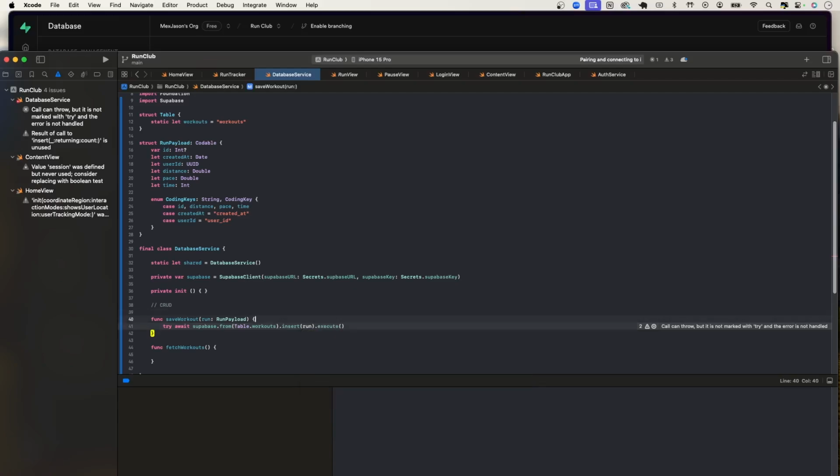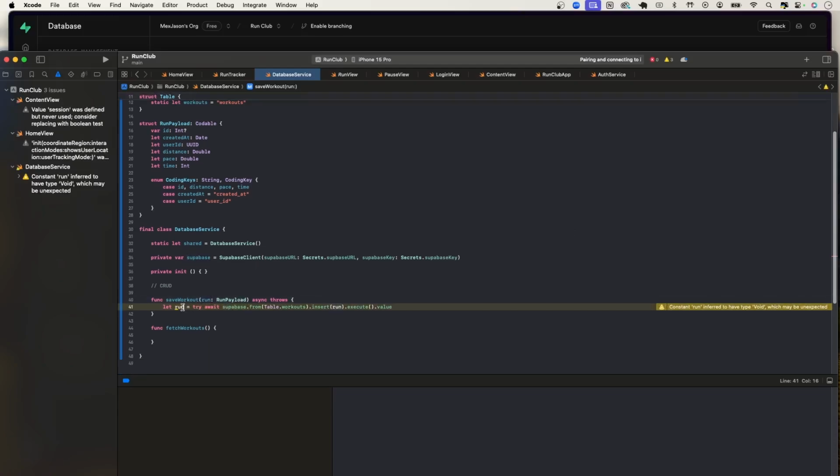We need to make sure we execute this. Async throws. And if you call .value, it'll actually return you a run payload. Something to note is the difference between this payload and this payload: this one that's passed into our function will have an ID of nil, since we are not going to assign the ID until it is sent to the database, and once it's returned, then we will have the ID.